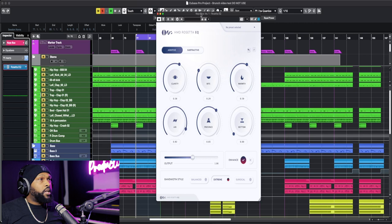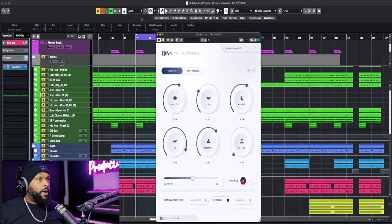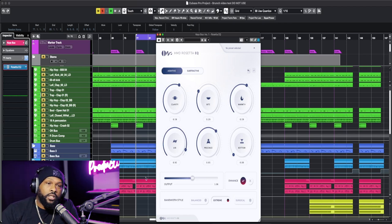I am very pleased with this plugin — it really caught me by surprise how good it is. The warmth parameter is where it's at for me. I could see myself in a regular mixing session just opening this EQ for the warmth aspect alone. HMD, y'all did a great job — congrats on this plugin. This is HMD's very first plugin, and this EQ is great. It does what an EQ needs to do.